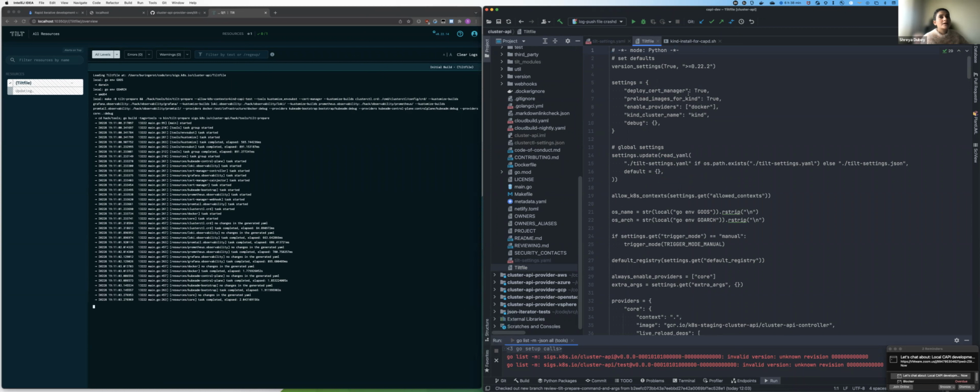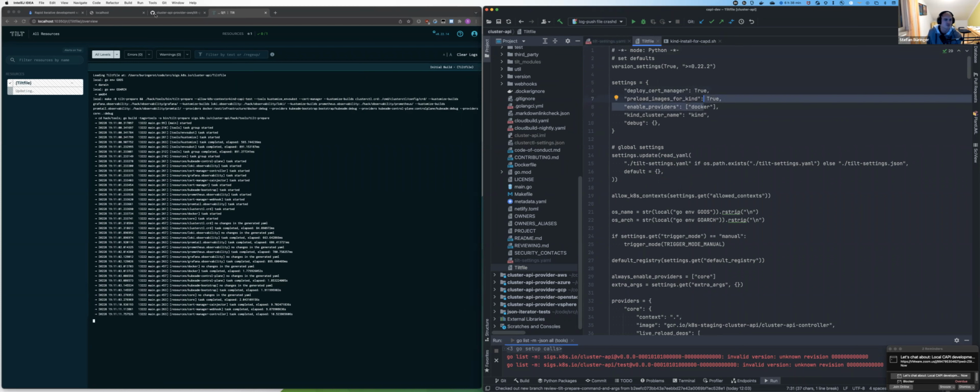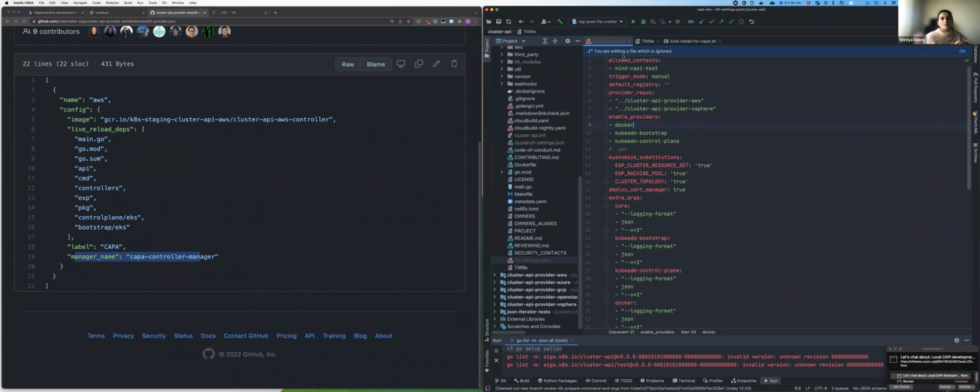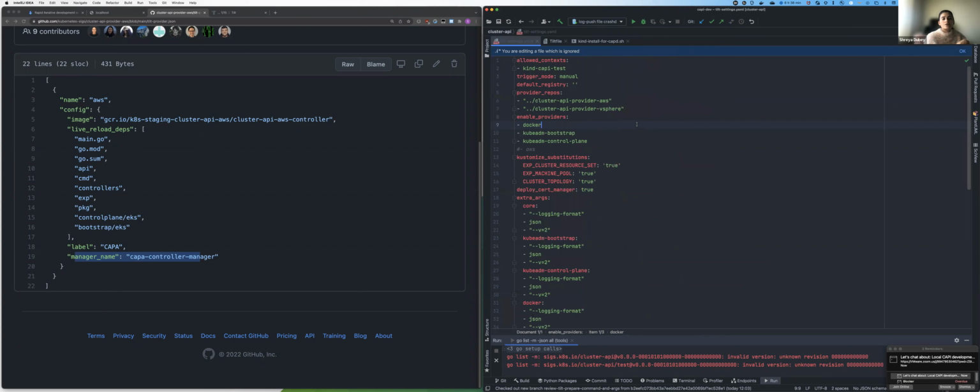Yeah, so I had a question from the Tilt file that we were looking at. If we change the name of the manager, will it create a manager with the name that we change? You mean like here, in the previous? Yes, in the previous slide, in the Tilt file, where we are giving image name and the AWS manager name in the provider file. So if we change the name, will it change the actual container name as well? Or it's just a placeholder?